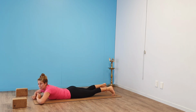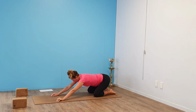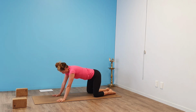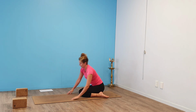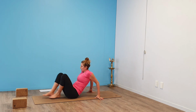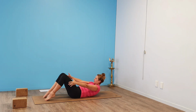Beautiful, and just as you're ready, make your way back to child's pose. Moment here, sink the hips. And then lifting up and make your way over onto your back. So you can sweep the feet or cross your ankles, bring the legs out in front, and then coming down onto your back. So as much control as you've got, make your way down.